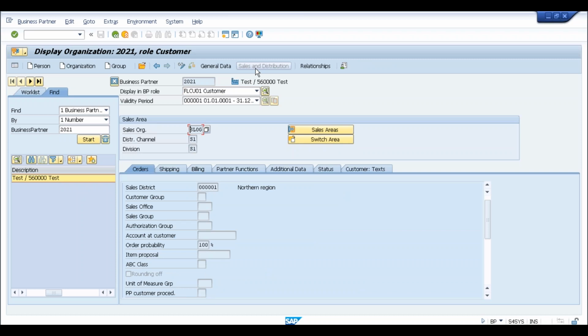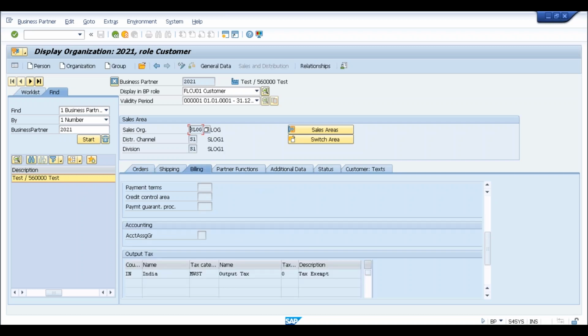Okay, so billing tab, please. I'm assuming the credit control we can still see it here. Okay, that is good. But even if you are able to see it here, this is not going to work because that is a separate configuration altogether. This is coming from the old credit management. So ideally we should hide this in the new S4HANA world, on that account group. Correct? Yes, you are right.